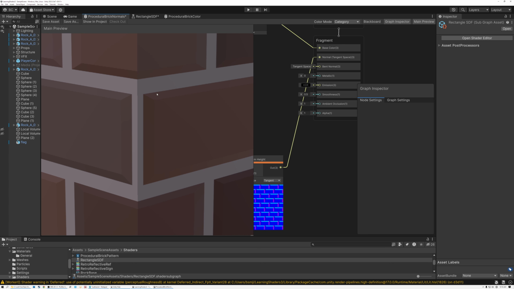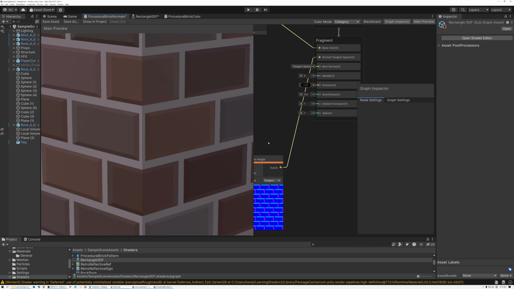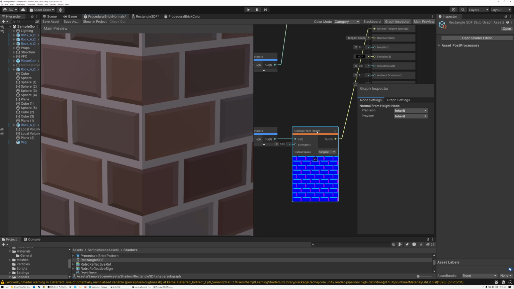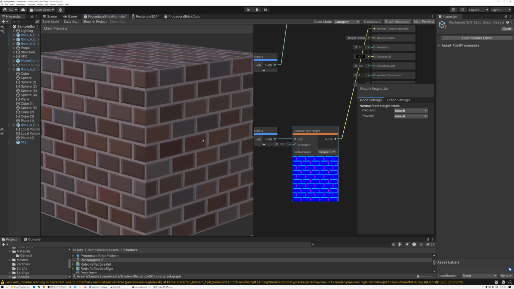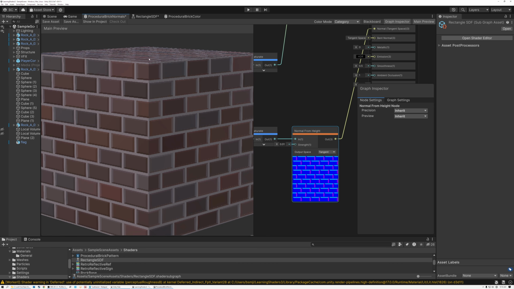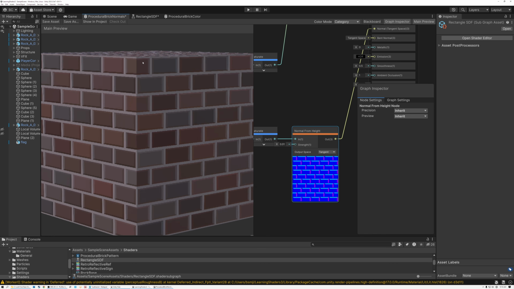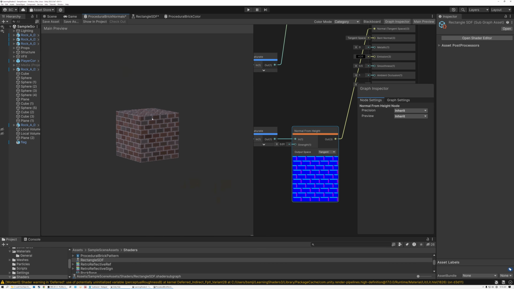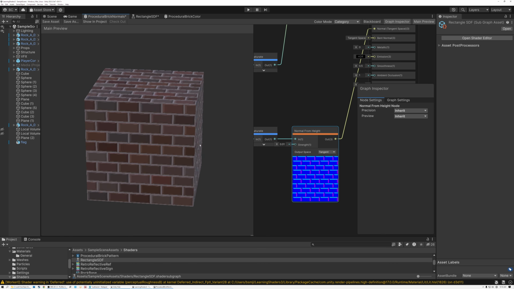And the reason for that is that this normal from height node that we're using generates a pattern that's kind of low quality. It's using derivative math to generate our normals. And there's no anti-aliasing in that. So you can see that, especially when I look at it edge on here, there's quite a bit of jagginess. So that's one downside and limitation to this method.